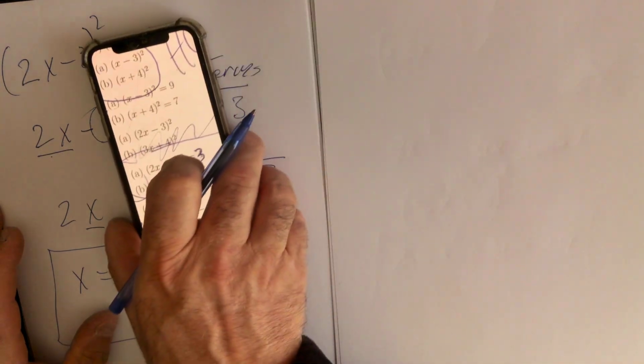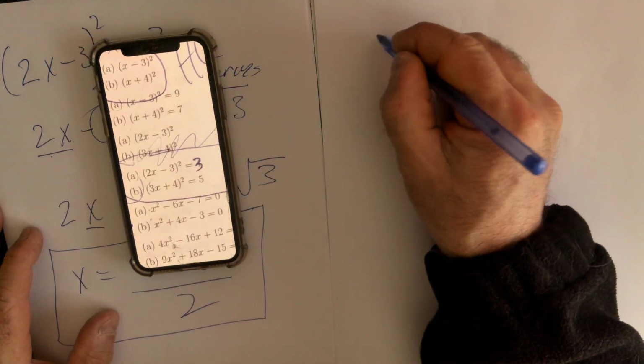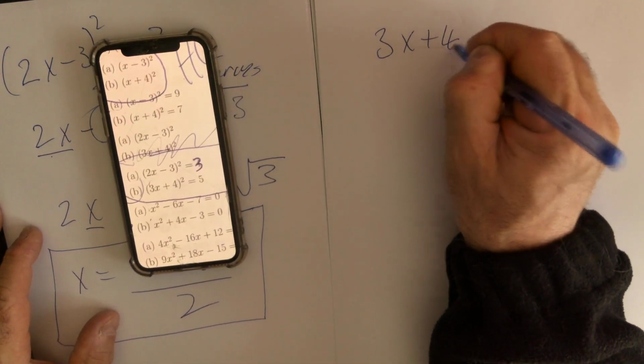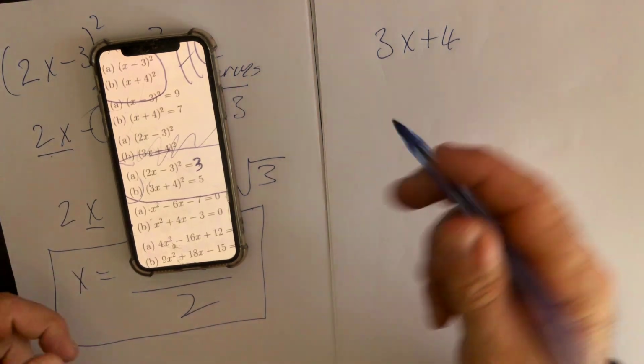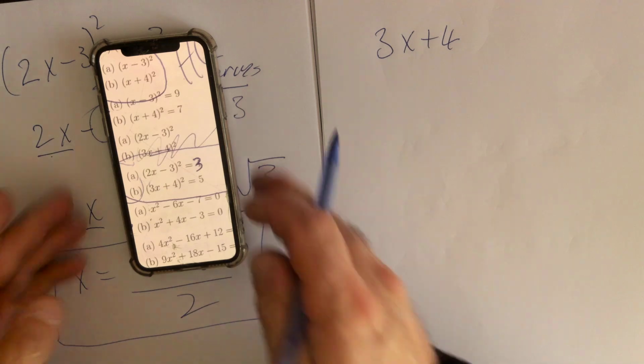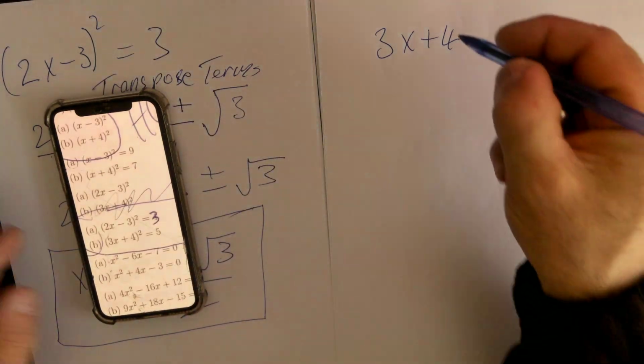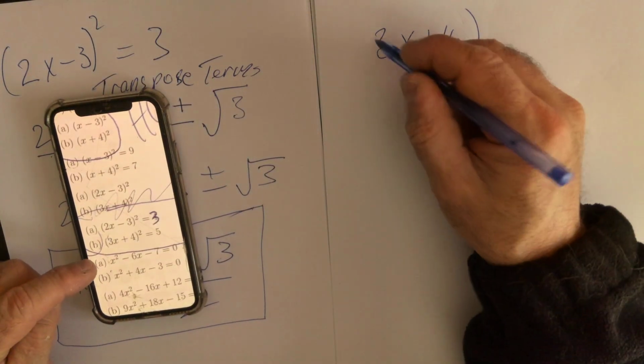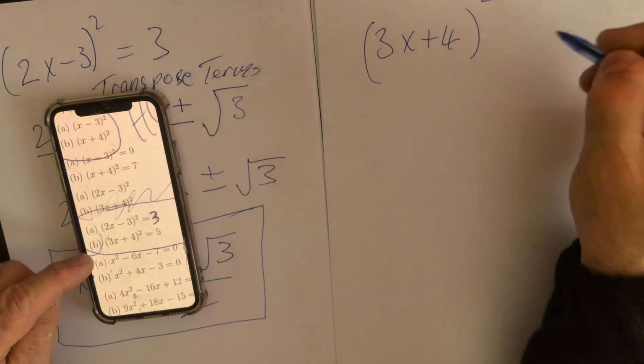Okay. We move into question B. 3x plus 4. Now if you're able to do the one on the left, you should be able to do B. But hang on, there was a minus there and there's a plus here. But still, you should follow your basic maths and you should be able to do this. But let's go for it.